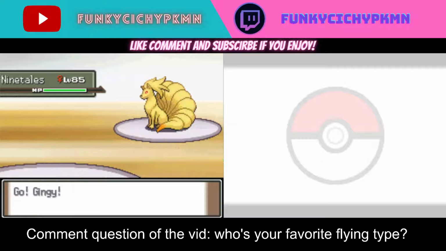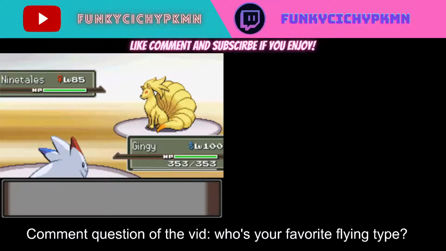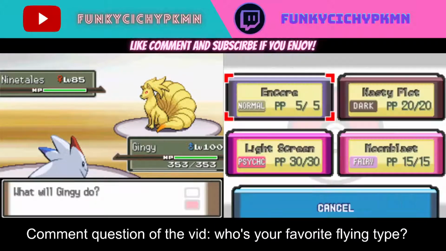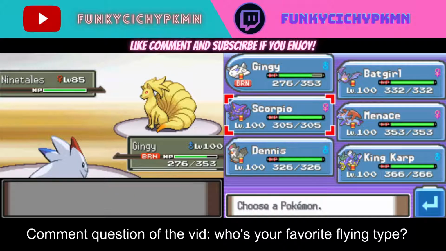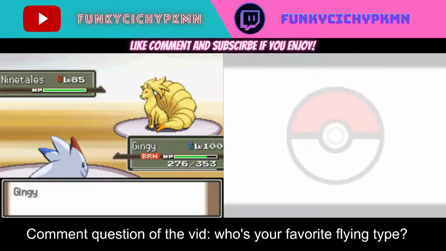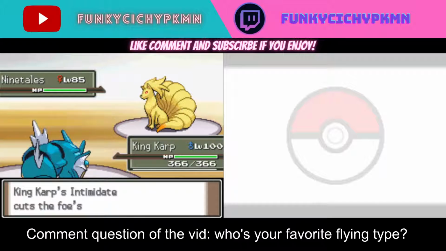Here is Flint. Flint is going to be pretty difficult, right? We send out Togekiss. We go for the Encore first. We go for the Light Screen, then for the Encore. And here we go. Here is Gyarados' time to sweep once again. I'm determining right now if I want to go Gliscor, Salamence, or Gara, but of course I'm going to go Gara.